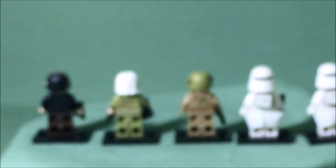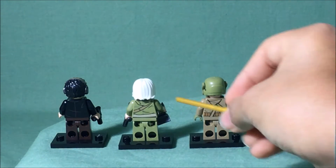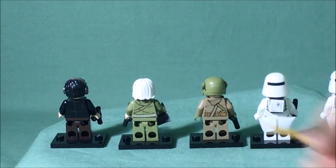Next, we have Admiral Imat. On the back, it looks as if he's wearing an olive green hoodie, sort of. Now that you see it, there's kind of the hoodie formation. And you can see the strap and his belt.